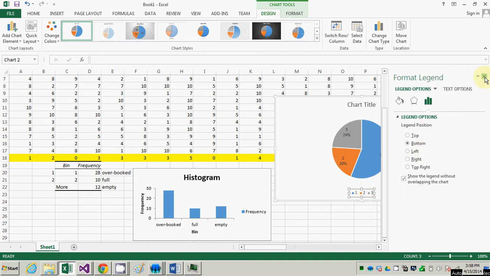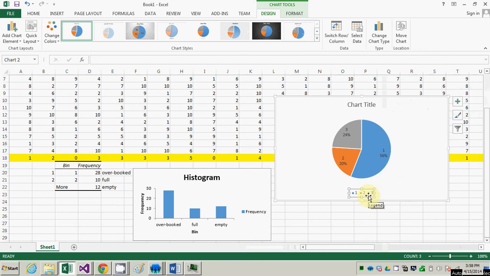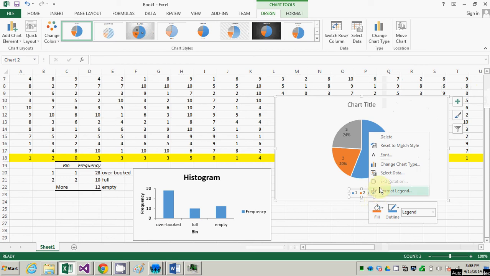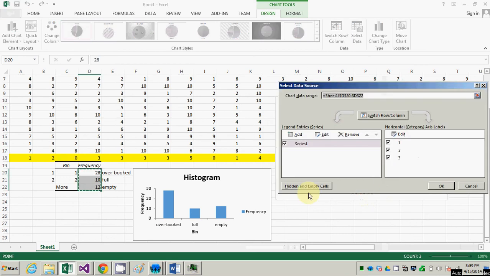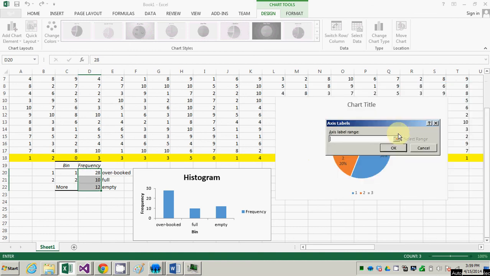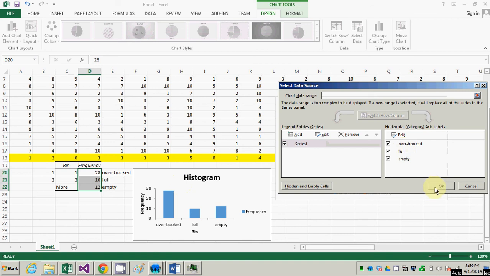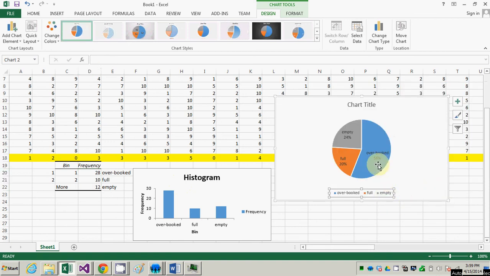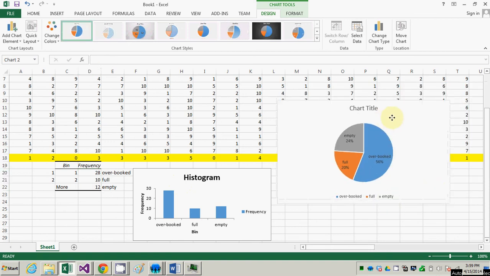And I'd also like to format this 1, 2, and 3 so that it reads overbooked, full, and empty like the histogram or column chart. So I'll say edit, and I'll select the overbooked, full, and empty values and say OK.